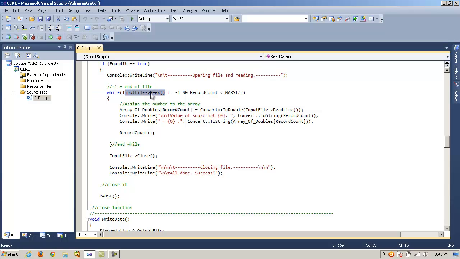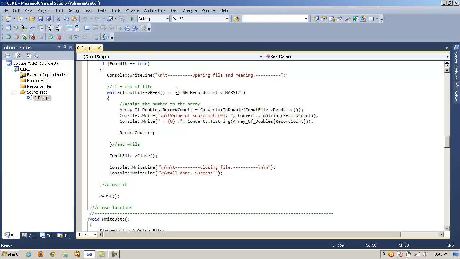We're saying input file peek, while it's not equal to -1. Well, -1 essentially is EOF, like the EOF function in ANSI C++, that returns a Boolean value, true or false, whether or not it's at the end of a file. For all intents, if it's not -1, it has not yet reached the end of the file. When it becomes -1, it'll reach the end of the file. And record count is less than max size, simply because the size of our array was set to max size. We don't want to exceed max size. So, remember the and says both have to be true? That means if either one of these happens, it's enough to break out of the loop.